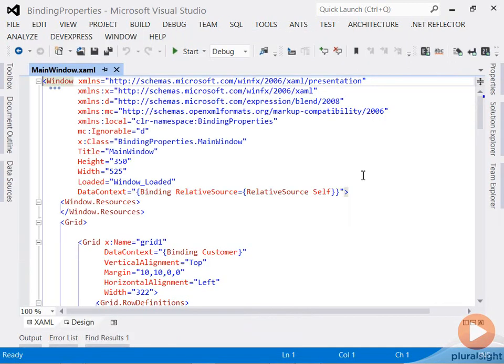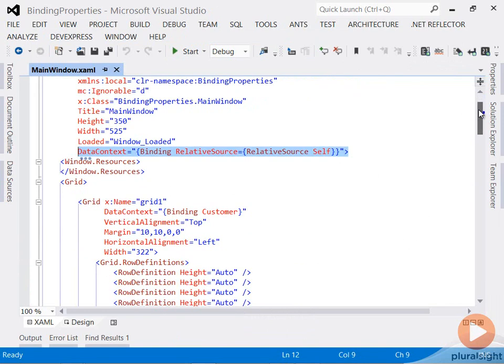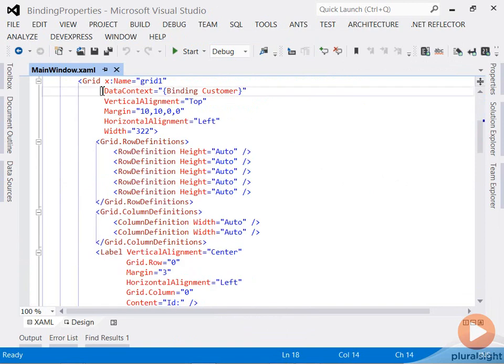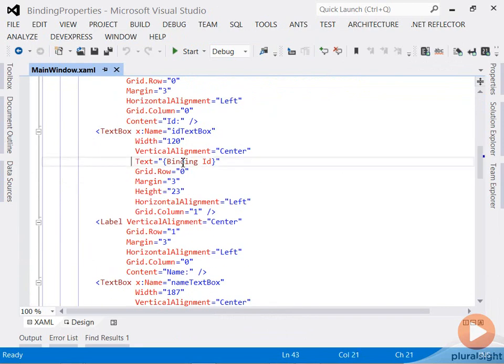If you watch the name field, when I click on that, it's going to programmatically set the name of the customer. Now, the current structure of the code is we're setting the data context to the window itself through a relative source binding like we saw earlier in this module. We've got the grid as a whole bound to a customer property exposed from the Window's code behind. And then the individual fields are just using data context bindings to point to the properties of that customer object.